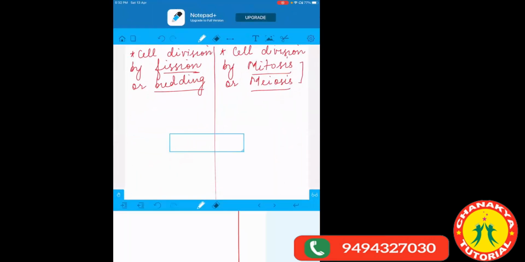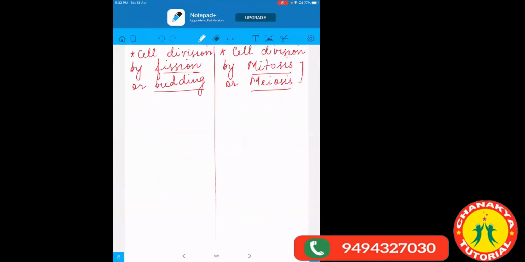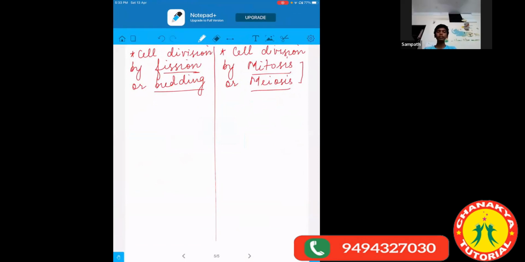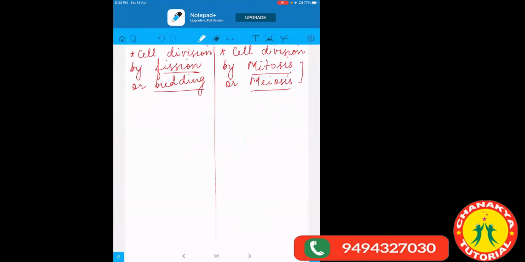Yeah. So have any of you heard the words mitosis and meiosis earlier? No, ma'am. Okay. So this mitosis and meiosis we will be learning in a detailed manner in the upcoming classes, and it is very, very, very important, children. I'll just tell you these four words briefly. Four words means fission, budding, mitosis, and meiosis. Let me explain these in a very short way so that you are clear what they are.